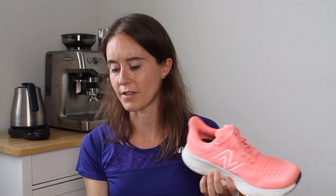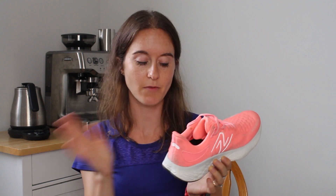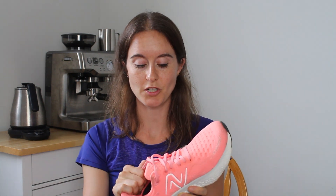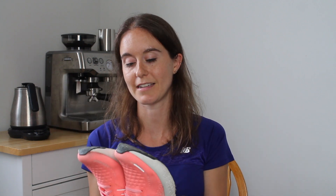So they changed the upper. It's now this hypo-knit material, which makes it more breathable. The heel — if anyone remembers the 10th version, maybe the 11th as well — it used to be a flexible, very soft heel, and people either loved it or hated it. But now it's a nice heel cup that supports your foot, so you don't have any kind of unstable feeling. I do appreciate the fit — it's really soft on the upper and the heel counter. Yeah, it's heavier, but again, these will last me many kilometers, and I'm happy to have these in my mix of running shoes.